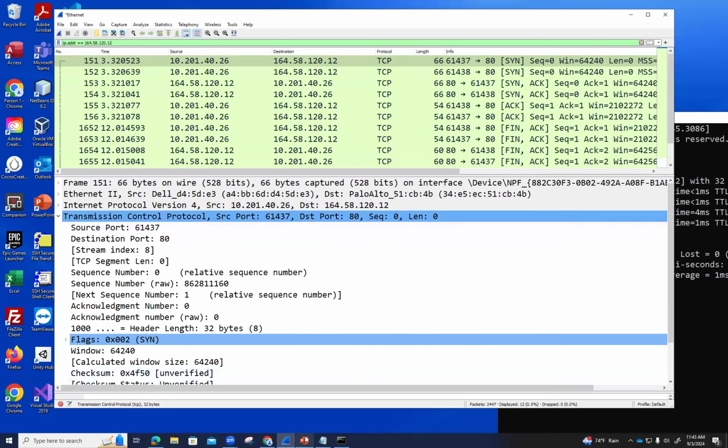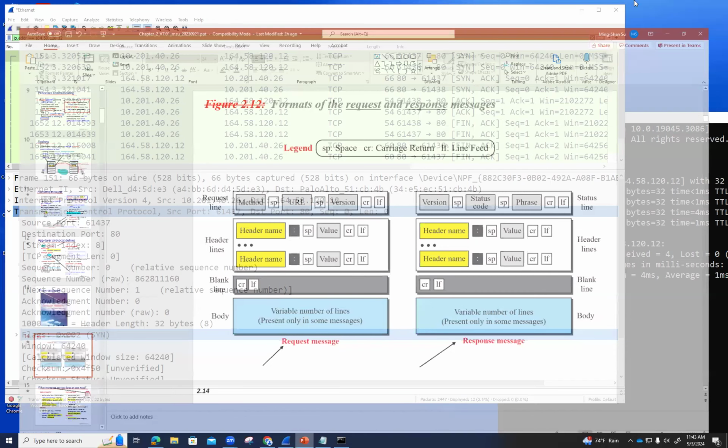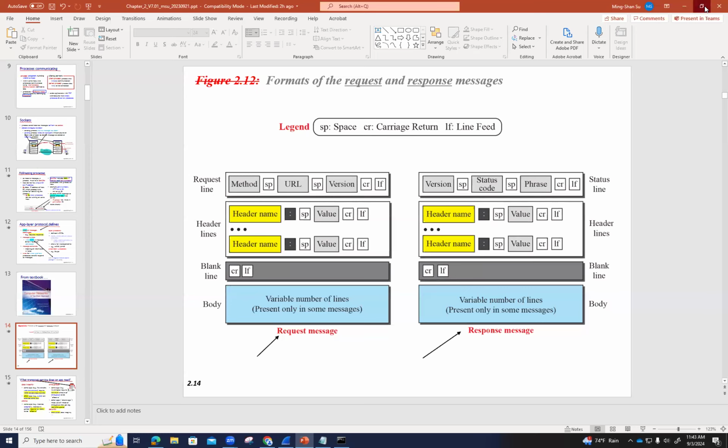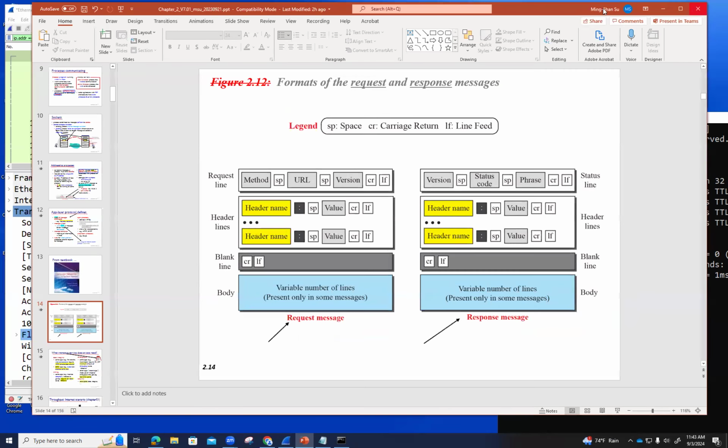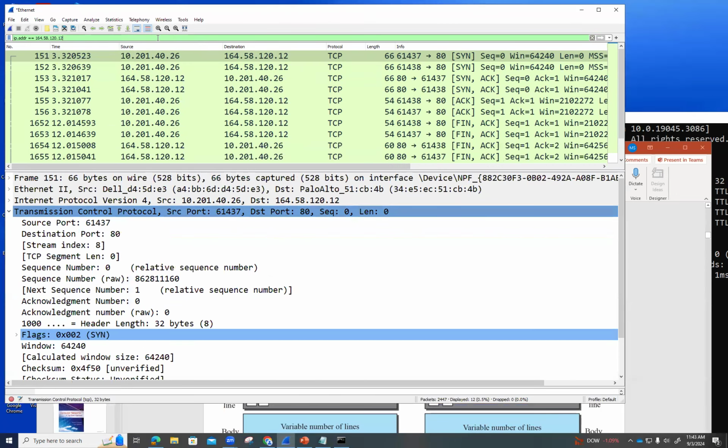Give me a minute. See if I can set it side by side. I have to change.